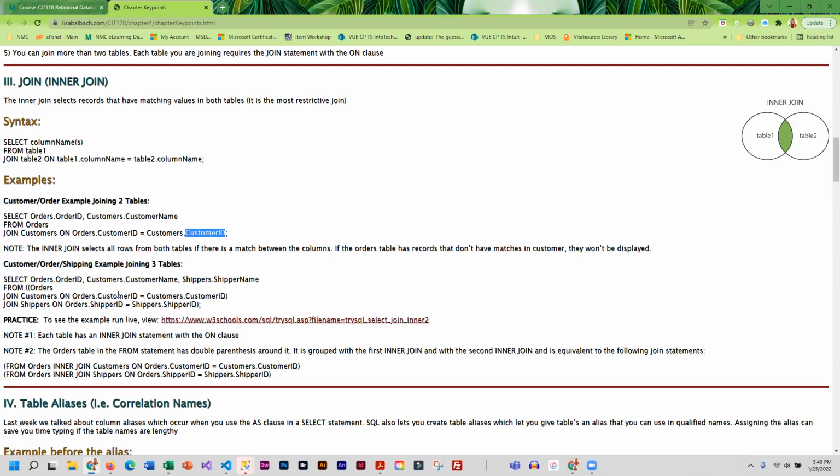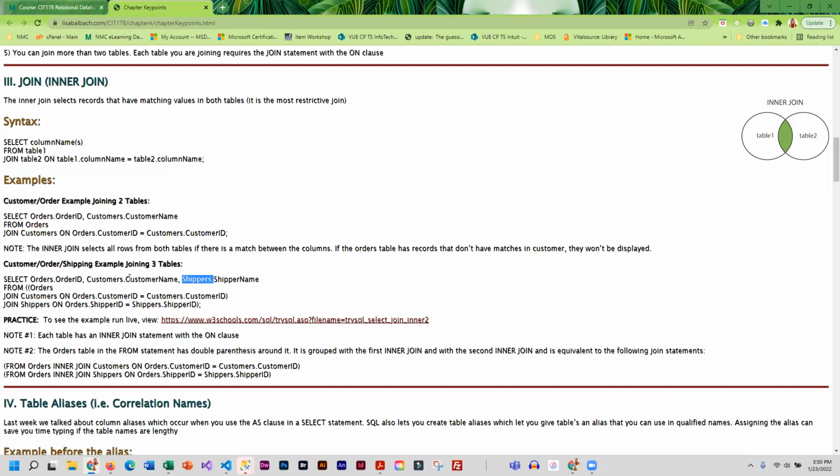This next example is a little more complicated because we're dealing with 3 tables instead of 2. You'll notice that we're using a join, so it's an inner join, the most restrictive. In our select, we're telling it all of the data we want to see from all 3 tables. From the order table, we want order ID. From the customer table, we want customer name. From the shipper table, we want the shipper name. That's everything we want to see. And you'll notice that the columns are prefixed with the names of the tables.